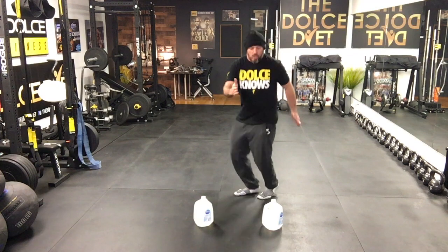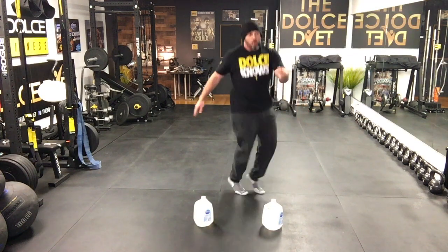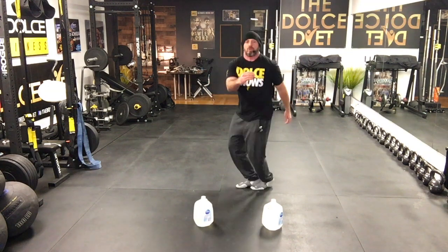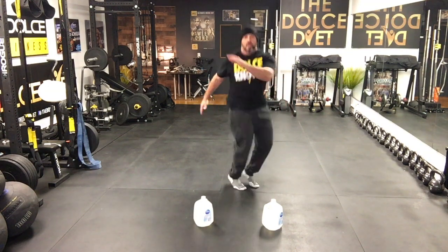On this bounce, I want you to start switching your hips. Right? Pointing at the right wall, left wall. Right wall, left wall. Right wall, left wall. Just like this. Switch those hips. Breathing. Look at the arms.